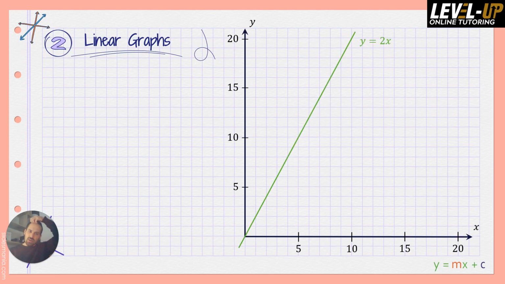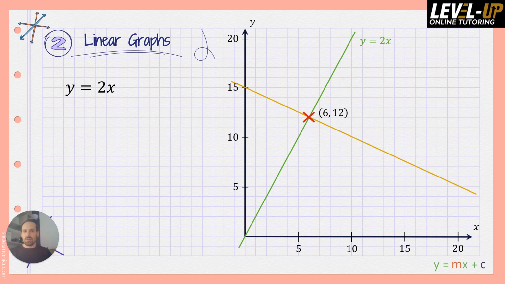Next, say we're looking at perpendicular graphs. So say we have a simple one like this, y = 2x, and so there's no plus c because it's essentially going through the origin, so c is 0. We've got y = 2x here. And say we had a point like this on the graph, and we wanted to know what is the equation of this perpendicular line. So perpendicular meaning it's cutting at 90 degrees. How would we do that? Because we haven't got 2 points now.